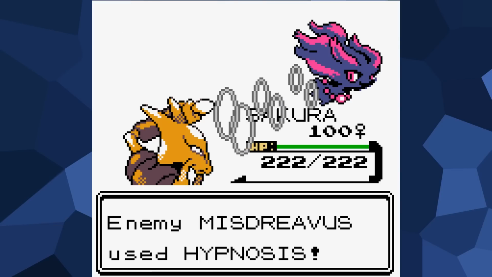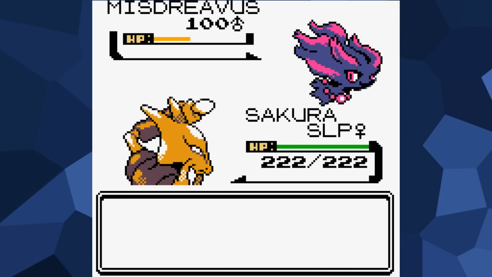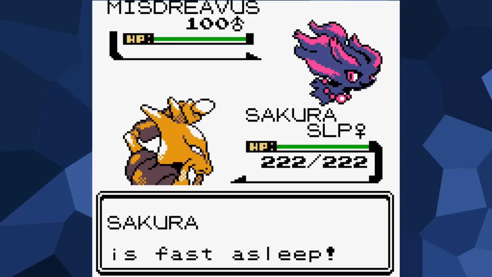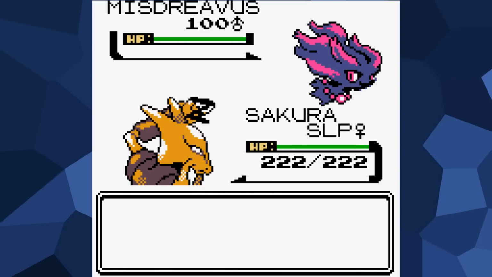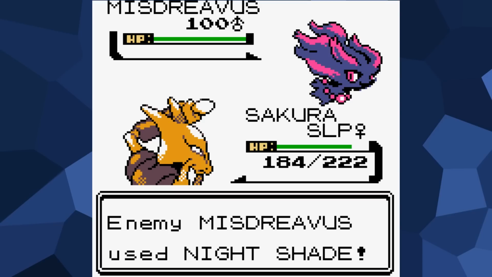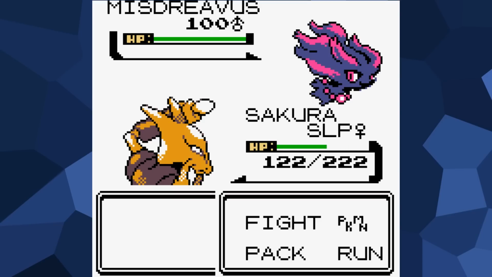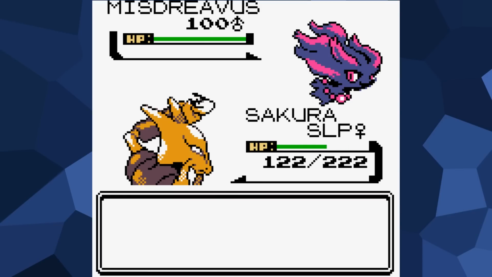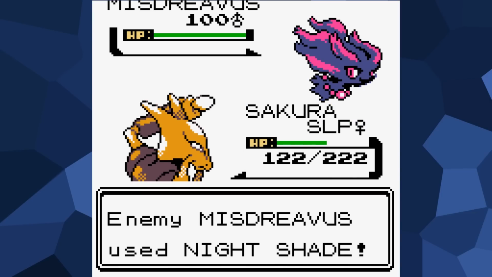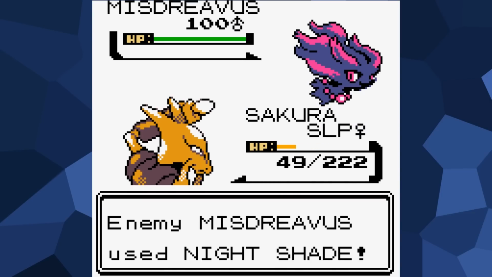Alright, what are you running? Ah, scum! Remember when Hypnosis would miss all the time because it has 55 accuracy? I remember. But then I also remember that the AI cheats! Getting some water. Yeah, see, it's using Nightshade because it knows my special defense is too high for anything else. Ugh, what a pain. That's how weak Shadow Ball would actually be on Misdreavus because it has no physical attack for it.